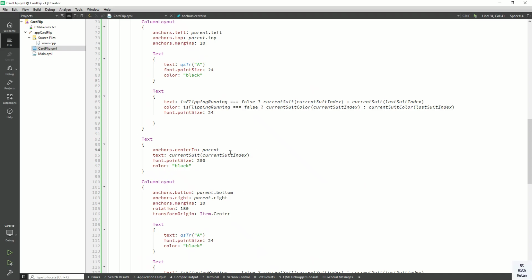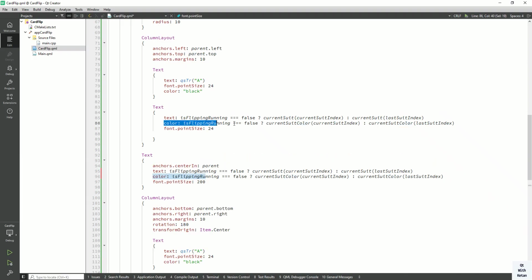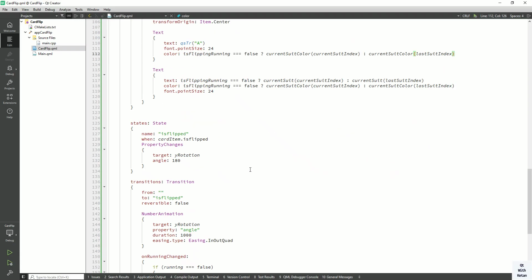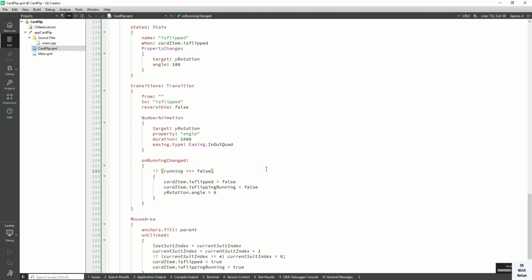And here also we apply the same property, and for the color also. And for the text A, here we apply the color property as per our suit index. Now let's run the application and check it.